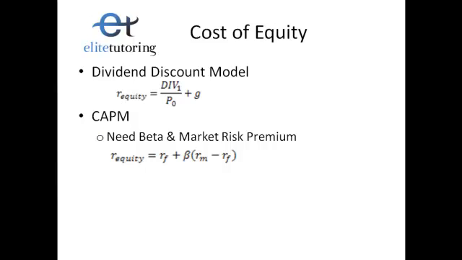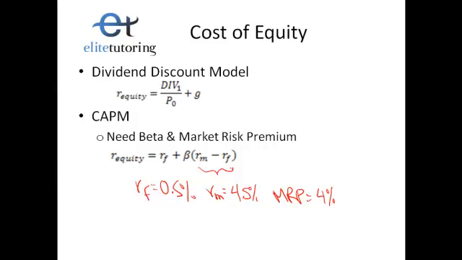For the risk-free rate, we typically use the 3-month T-bill rate, which is readily available. For the market return, we would use the return on a market portfolio, either the S&P 500 or TSX index. An American company would use the S&P 500. For our example, we'll say that the risk-free rate is 0.5%, and that the market return is 4.5%. This gives us a market risk premium of 4%, which is this portion in here.